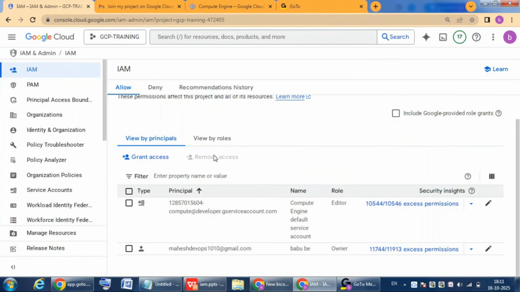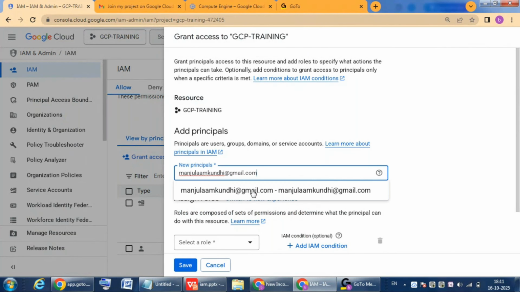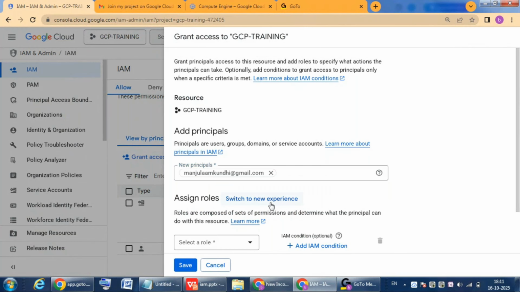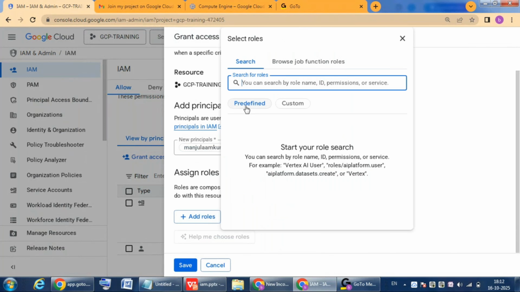Okay. Now let me grant access. So I need to provide it to the same user. Let's provide the name, same user Manjula, and I am going to switch to the new experience tab. Just click on this new experience tab. And this time, I am going to add only predefined roles. Here it is showing predefined and custom roles. If you select predefined, there are a lot of predefined roles.